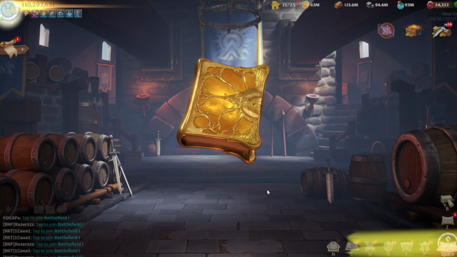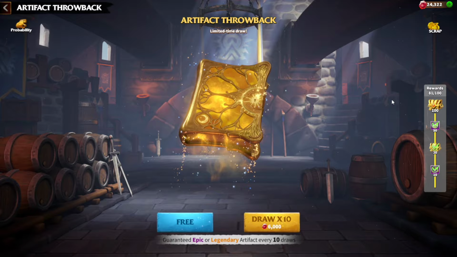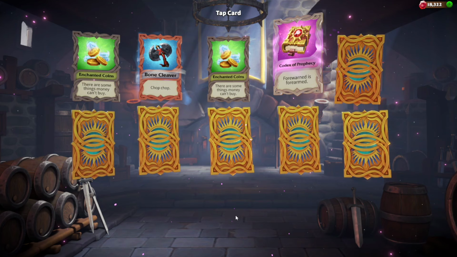All right, Warriors of Tamaris, I'm gonna do two more pulls. That way I get to 100 and I get this juicy chest. I'm gonna keep it. Then I'm going to show you guys my plans for the future with this chest. We go for the free one, see what we get. As usual, it's nothing good here. So I need a few more spins. So I'm going to draw 10. Let's do this. Not sure if I'm going to get anything right now.